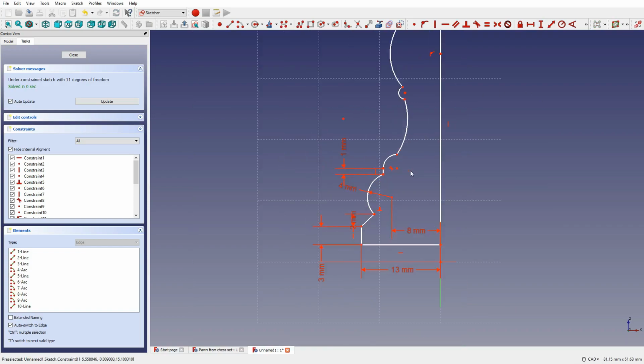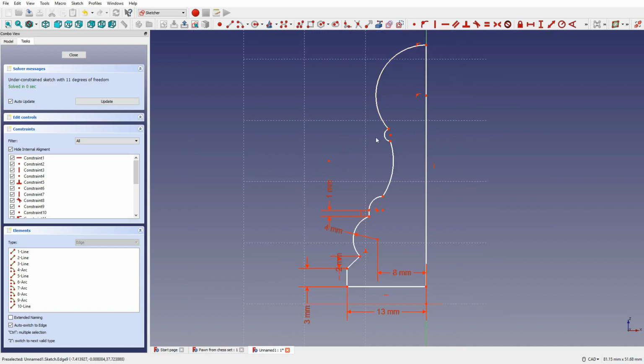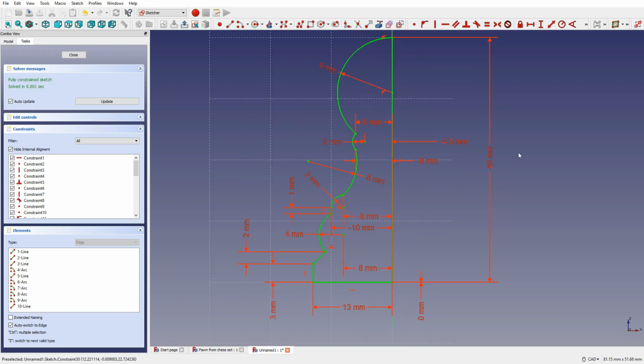And what I'll do is I'll constrain all this, and I will show you the finished image afterwards, so you can go away and do that. Okay, so now you can see that I've constrained the entire object. It's turned a green color so that I know that it is all completely constrained. You can even click update just to make sure that it's constrained.